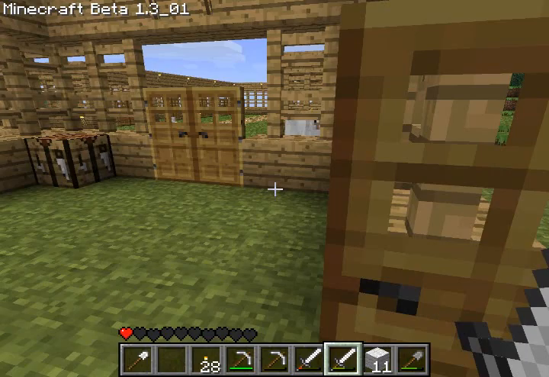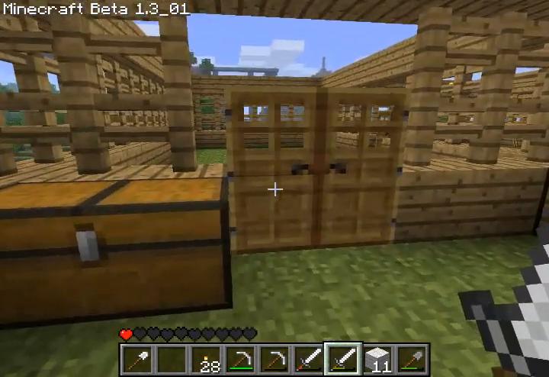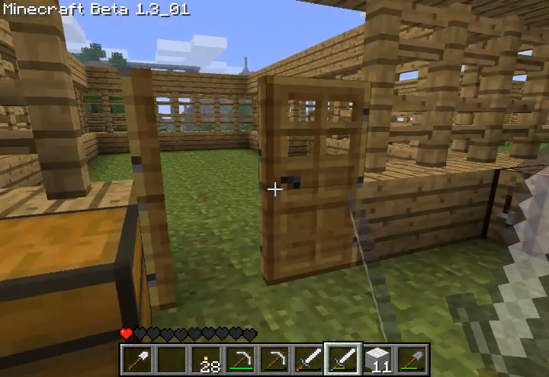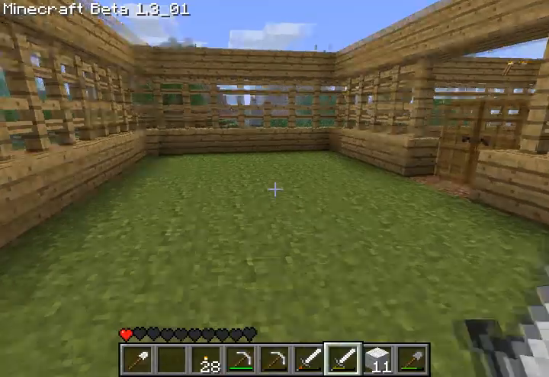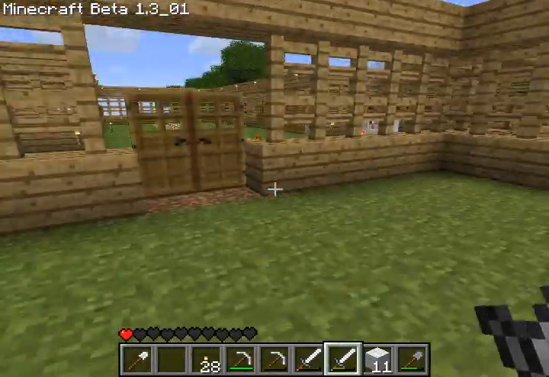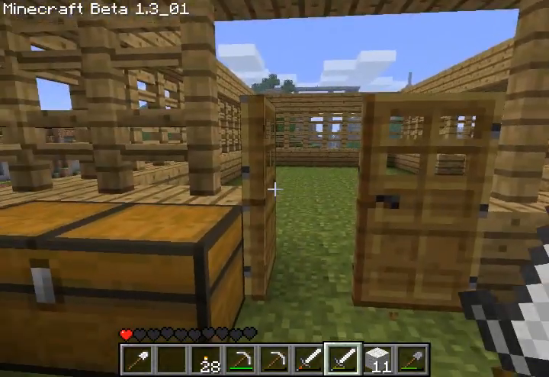Now to the stable. Oh yeah, I forgot to say what it was. This is a horse stable. It is for horses. Oh, that's obvious. I'm being stupid. This is the breeding room. It's for when I get the mod, if you didn't know. But yeah, this is the breeding room where you breed horses to get cooler horses.